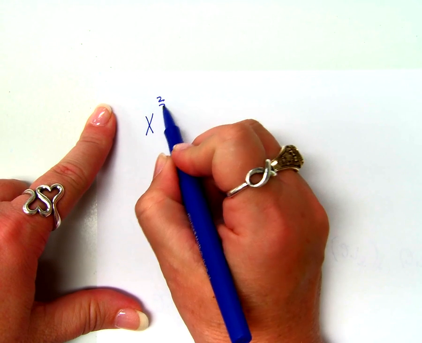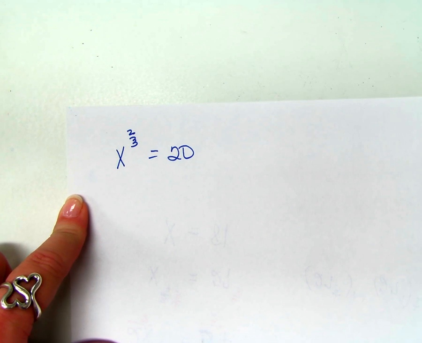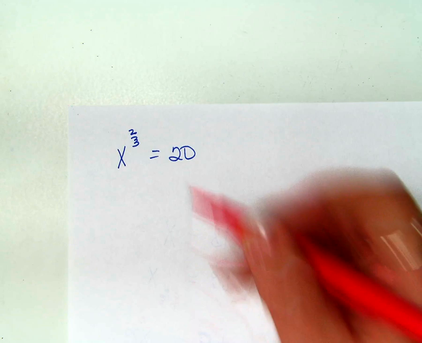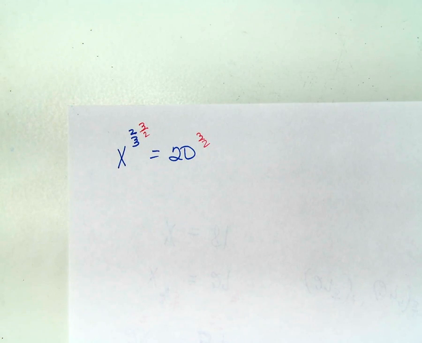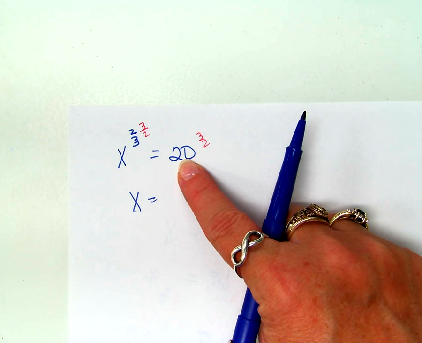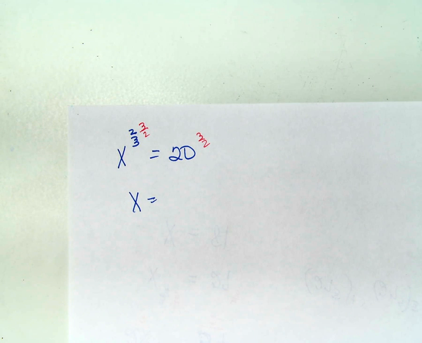So what if it's something like this? X to the 2/3 power equals 20. What should I do first? Reciprocal? 3/2. Following the rules that we just did, what is the square root of 20? There's not a nice even number, is there? So what should I do for my answer? Leave it. Run away. Burn it. Kill the fire. Maybe we should use the power first.